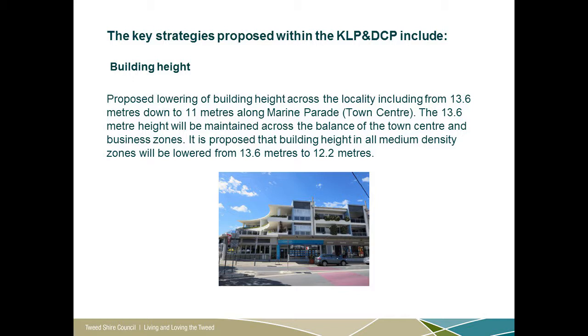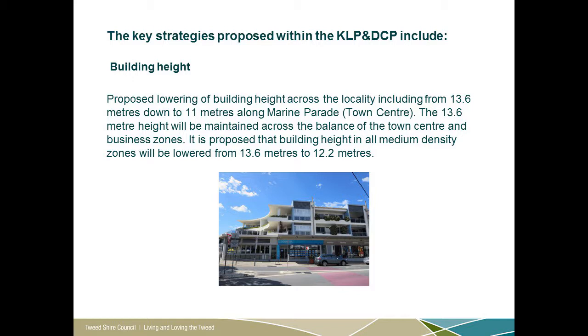Medium density residential areas. At the moment there's a blanket 13.6 maximum building height. As we've found with a couple of recent residential flat buildings, that can actually accommodate up to a 4-storey building. So looking at that and understanding that the 3-storey building height character is what we've been hearing to date as being the preferred building height, it's proposed to drop that from 13.6 metres to 12.2 metres, thereby locking it in effectively at 12.2 metres.